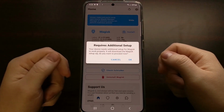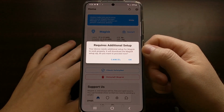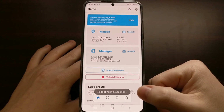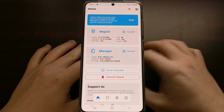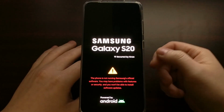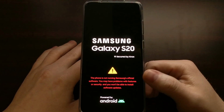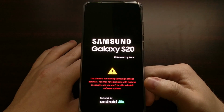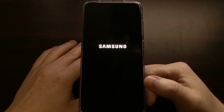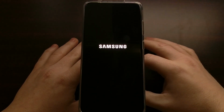So once you open up Magisk Manager for the first time, it's going to require additional setup. This is normal. We're going to tap on the OK button. It's going to run that environment setup. You're going to get a toast message that the phone is going to reboot in 5 seconds. Again, this is completely normal. This is what we want. This is actually going to complete the root process. We can press the power button here if we want, or we can wait the time period to let it go. And now I want to say, if you flash a custom kernel, that custom kernel could support the option to bypass that intro warning screen.